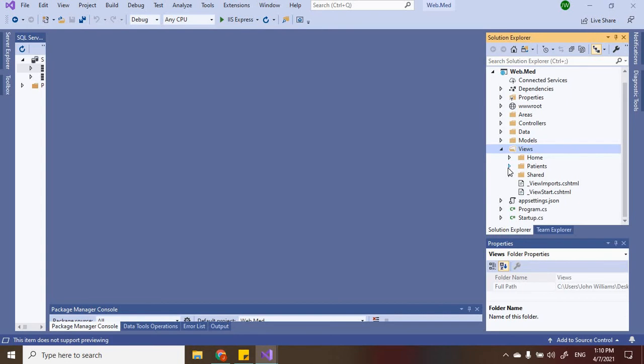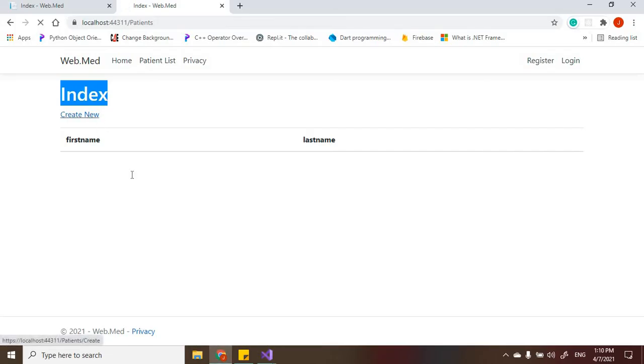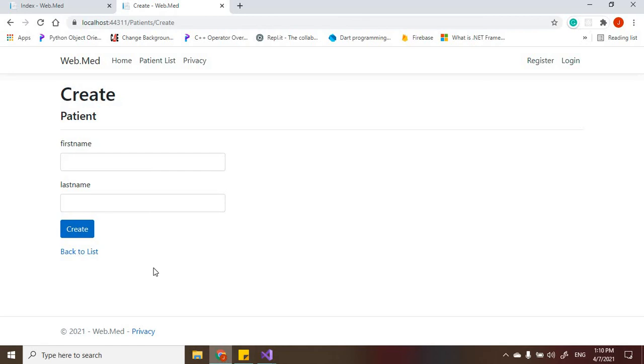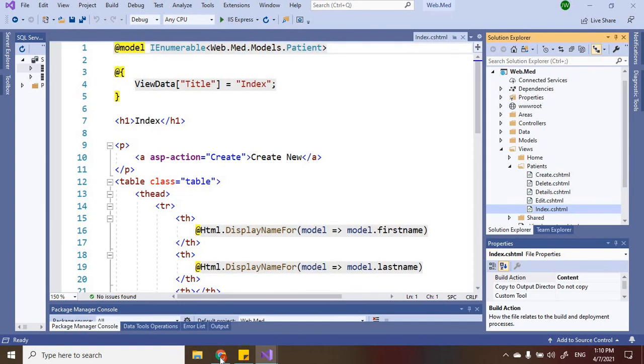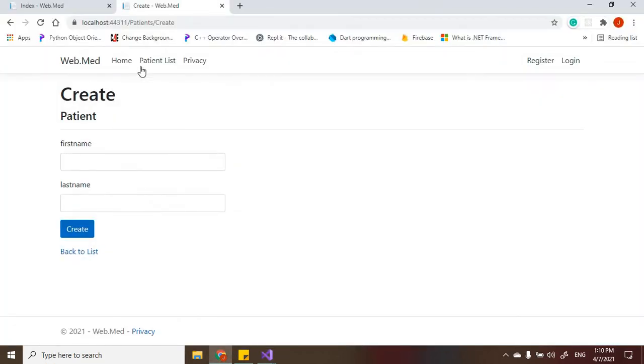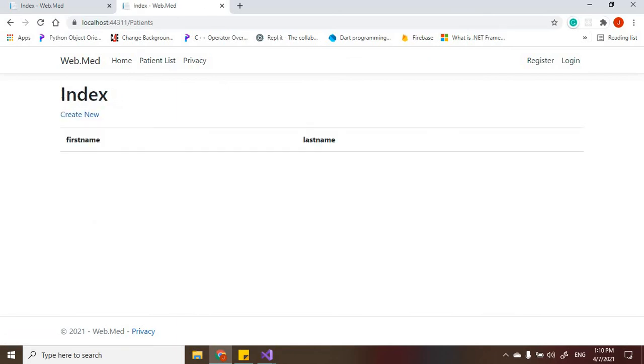So let's click the drop down here. Now, inside the patients folder, we are seeing the page to create, which is this page right here. We're also seeing an index page or an index file, which is providing us with this page right here.